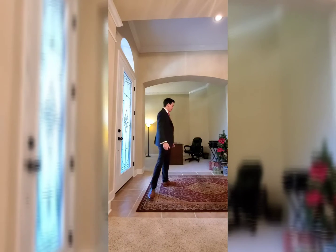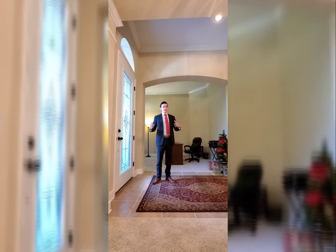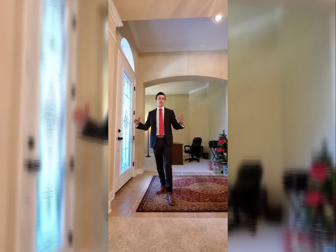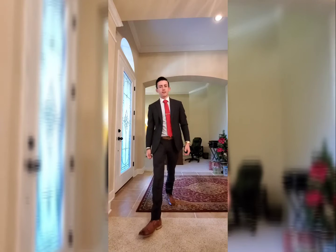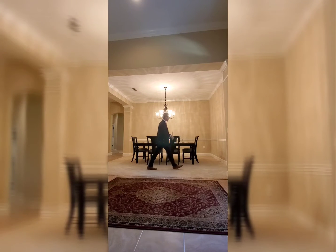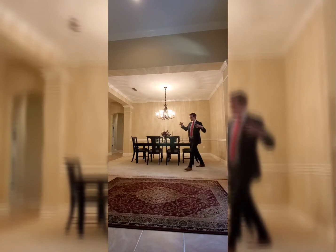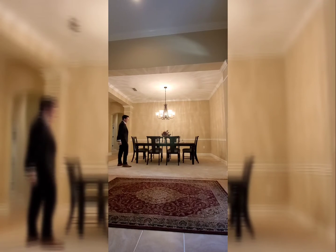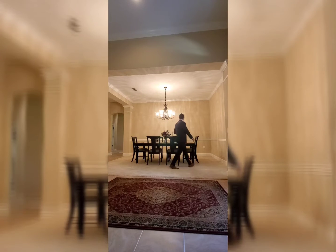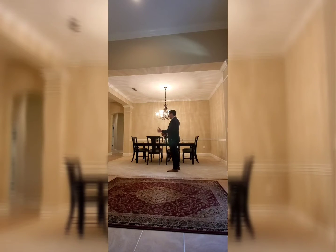It's very open as you can see. You can put a beautiful rug down here just like the current owners have. This house is just spectacular. Now we flip the camera around — this is the other side. When you walk in the front door, off to your right hand side you have the dining room, which is very open, very spacious. This is where you can have your holiday dinners. You could have a very nice sized table in here — this one seats six people, and you could put an even bigger table in if you have a bigger family.